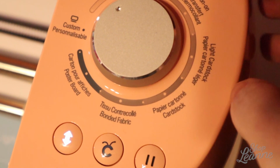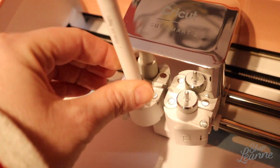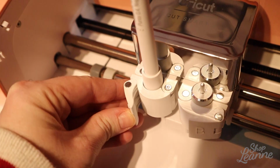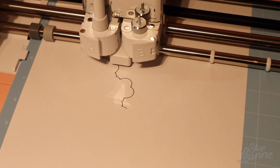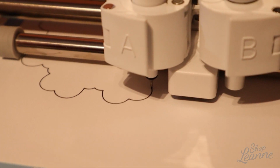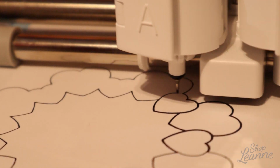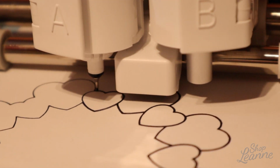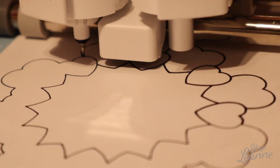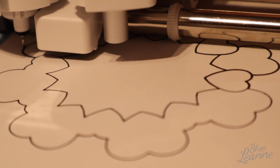I'm going to change my cut setting to cardstock as well. So I'm just moving that over to cardstock, loading the pen that it comes with, the little marker, locking that down into the print head, and clicking the Cricut button. So here it goes, and it's going to draw this first, and then it's going to cut it out. Now what I could also do as an alternative is a print and cut instead of a draw and cut. And so I could send the artwork to my printer and have it print a lot more clean and crisp and then feed it through my Cricut. That's also an option. I just, as I mentioned, wanted to try the marker and see how it worked, especially with COPICs. I was really excited to see how this came out.